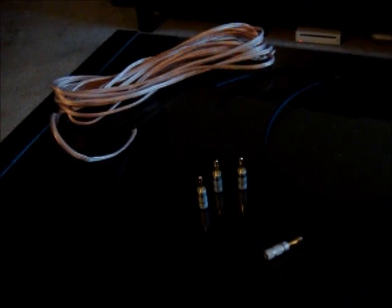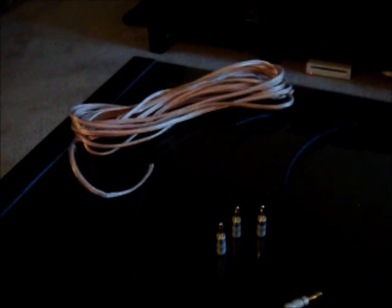Today I'll be using a 14-gauge speaker cable with a quarter-inch sleeving and gold plate banana plugs as the connectors. The first thing you're going to need to do is decide how long your speaker cable is going to be. Measure out the length with the measuring tape and cut your speaker cable to length.